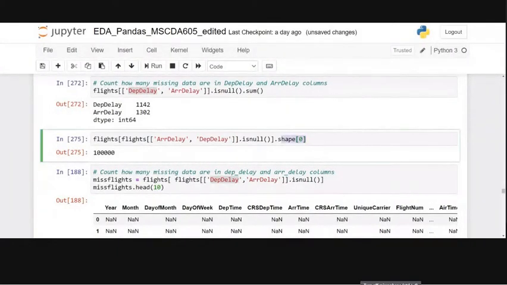So what is now? It will now give me the shape of where the two columns contain missing values.